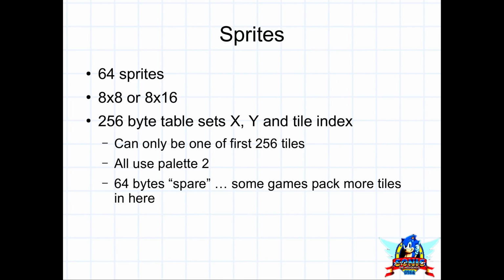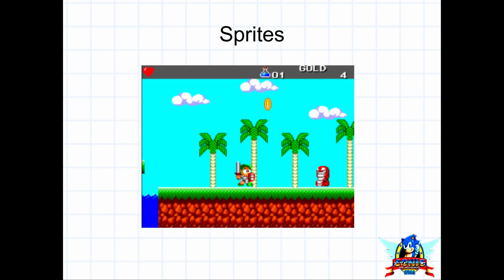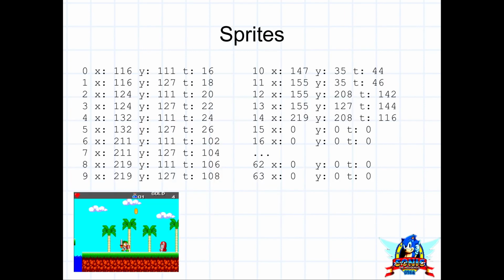There's actually a 64 byte hole in the sprite table here that's unused. Presumably at some point the hardware designers thought that they were going to use X, Y, tile index and maybe some attributes, but they never did. So that 4th byte of the 64 sprites in the 256 byte table is spare, and I've noticed some games packing extra tiles in that area, as the sprite table is essentially in the middle of the tile RAM. So here is that same scene we were looking at before, except that now we can see Wonder Boy and some gold coins above him and one of the little snake things that's about to attack him. Let's look at how that looks.